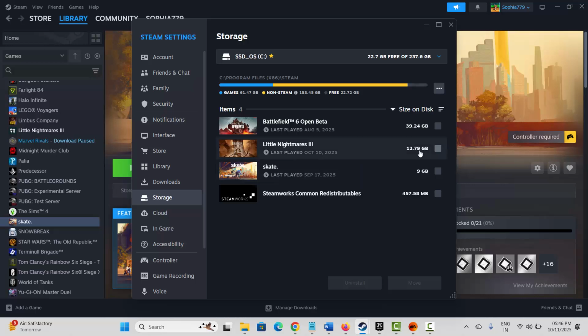After that, select the game in whichever drive it has been installed and then click on move, and this will move it to another storage or drive wherever you want. After moving the game to another drive, now try to launch the game and see if it resolves the problem. Hopefully this will resolve the issue you are coming across.